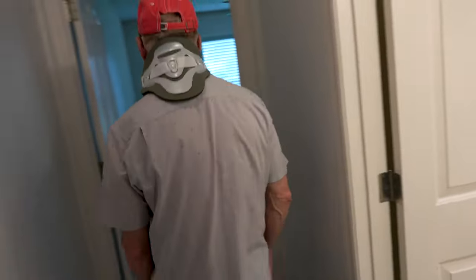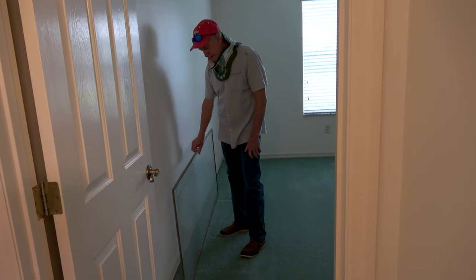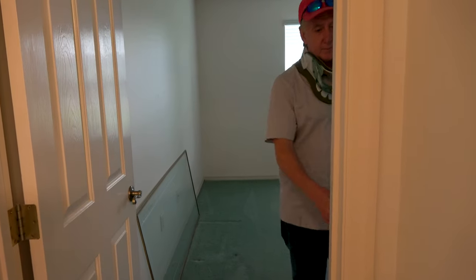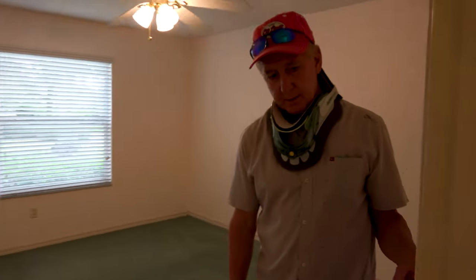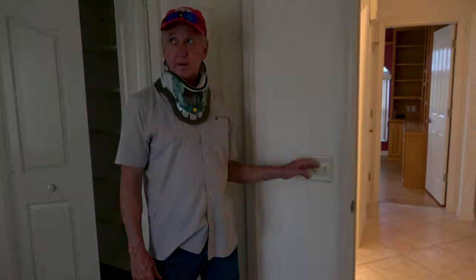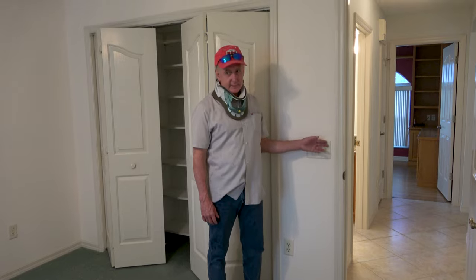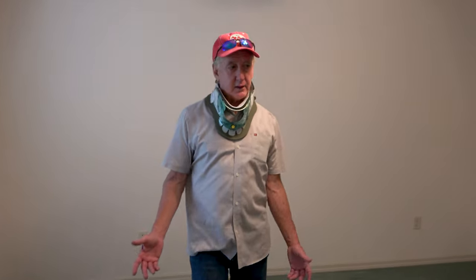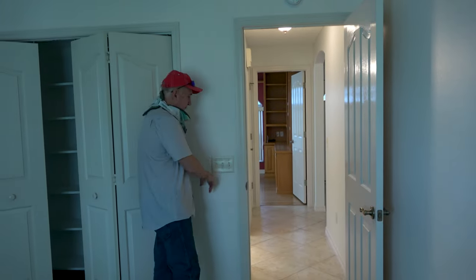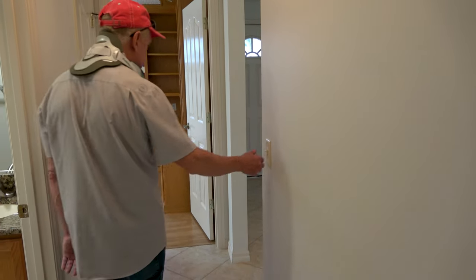Granite counters, which are nice. This piece is actually for that screen door — you can put it back in where the screen door is if you want. You have three switches: one is for the light, one is for the fan, and one is a dedicated outlet switch. Normally there's a little red dot on the switch and on one of the outlets. I don't see that here, so you'll have to test which outlet switches on. This room checks out. The hallway checks out.